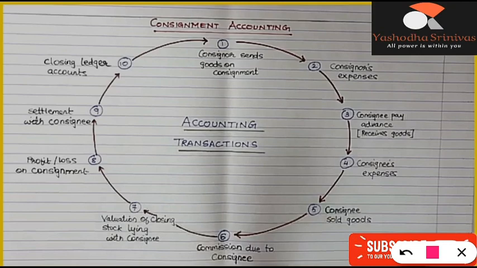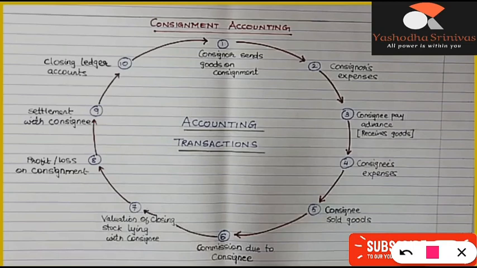What do you mean by recurring? It is the opposite of that. Opposite of that means whenever you are incurring an expenditure for the first time and it is going to repeat, it is repetitive in nature and is going to be incurred again and again. So those type of expenses are nothing but recurring expenses. For example, it can be insurance, it can be godown rent, anything for that matter. So these consignment expenses are divided into non-recurring as well as recurring expenses. These expenses are borne by the consignor only.